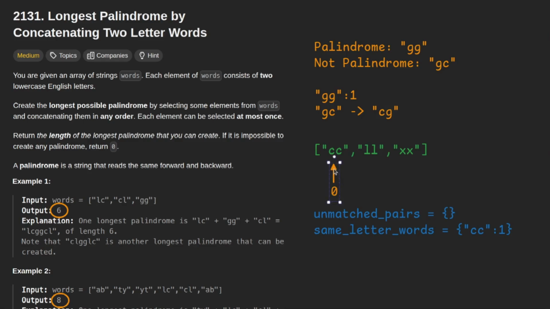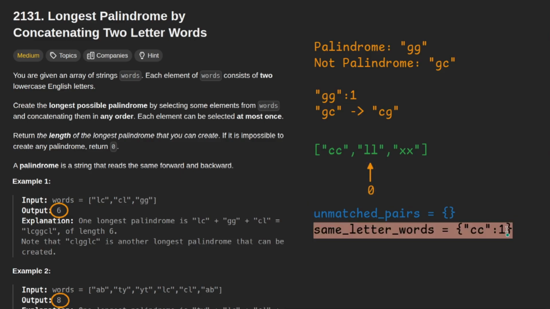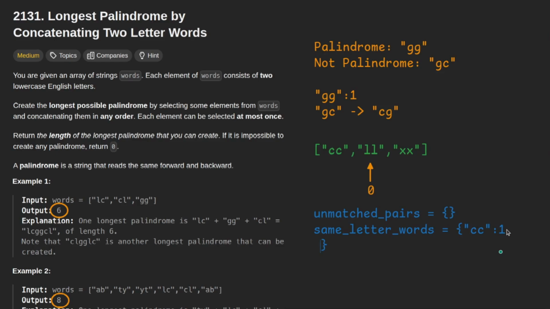Now we will go to the next element, LL, which has appeared for the first time and is a same-letter word, right?